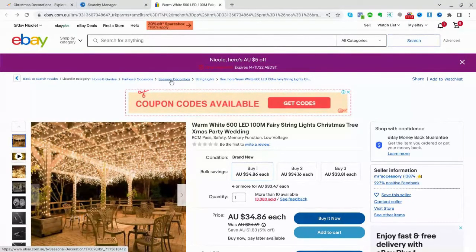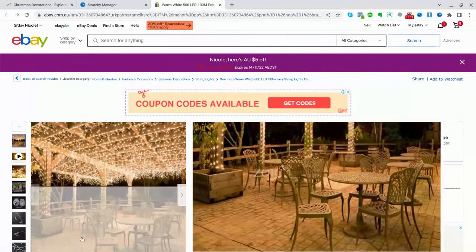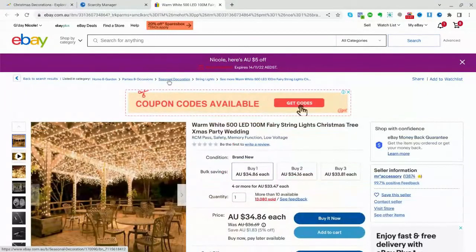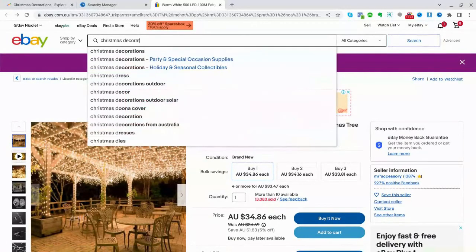So we happen to be looking under seasonal decoration, and if you look in the bottom left of your screen down here, you'll see the category number is 170090. You could also look for string lights, 38229. Okay, so that's an example of how to reverse engineer to find an item that's selling really well for Christmas.